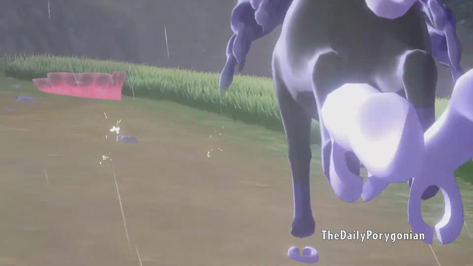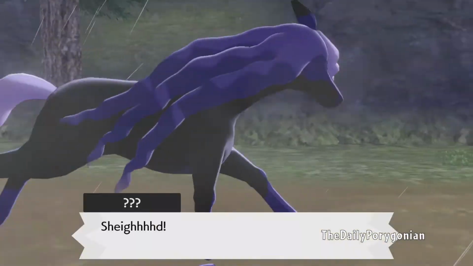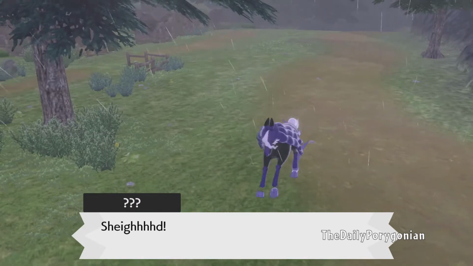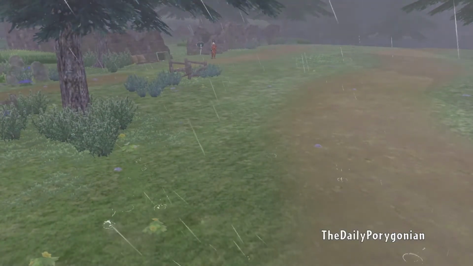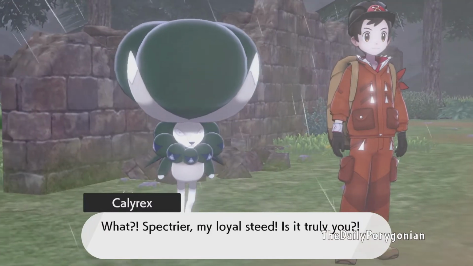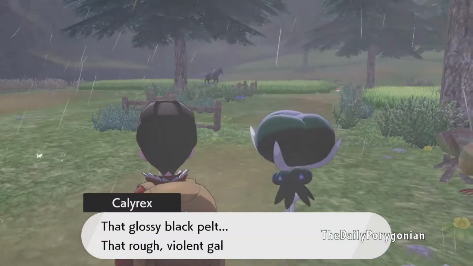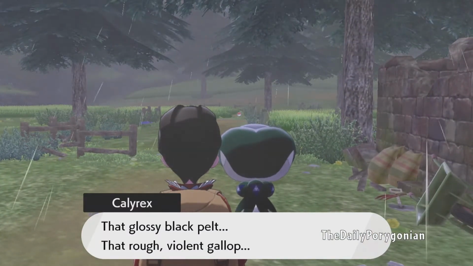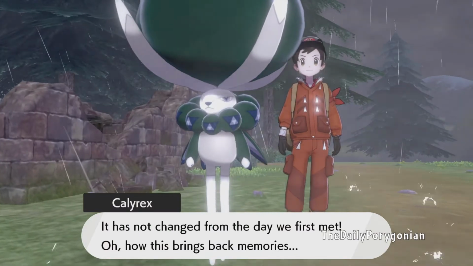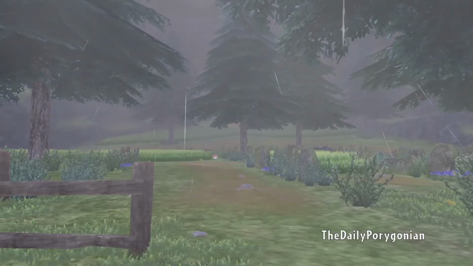Okay, meanwhile, Spectrier appears. What? Spectrier? My loyal steed? Is it truly you? That glossy black pelt, that rough, violent gallop. It has not changed from the day we first met. Oh, how this brings back memories.